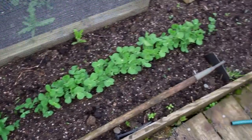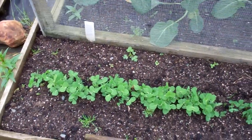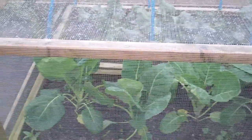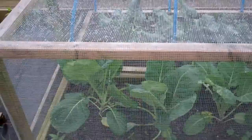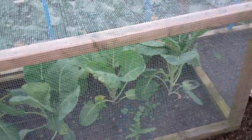On a second row of peas, I'm hoping to get these up before September because we really suffer with mildew here and the variety is quite susceptible to it, so if I can get a second crop before September we should get a few more. And my Brussels sprouts — I've never had any success with Brussels, so I'm giving it one final attempt, growing them a lot earlier this year. We'll see if they succeed.